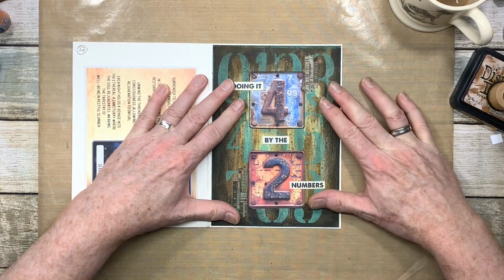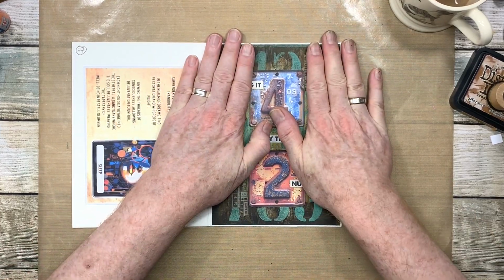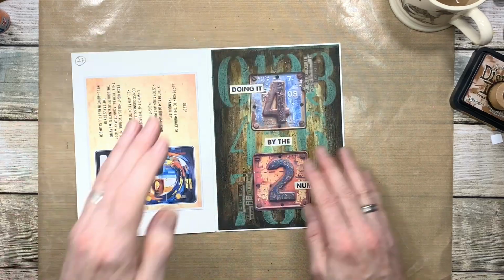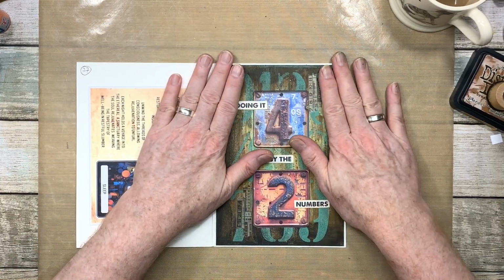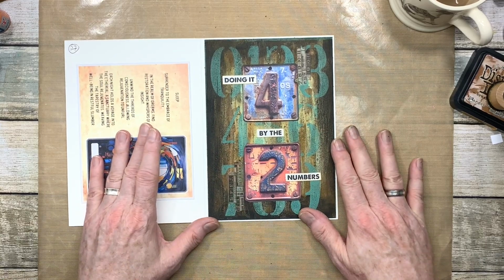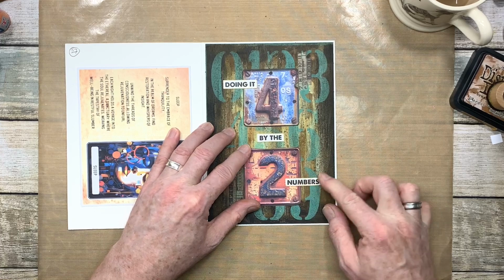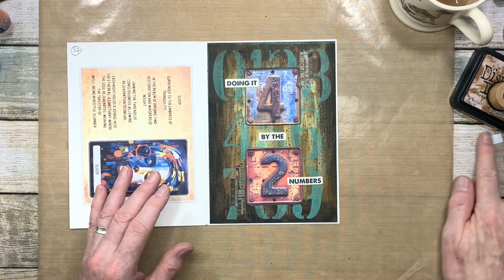There we go. A nice little border all the way around. Cool. And I'm happy with that. I'm happy with that art journal page today.